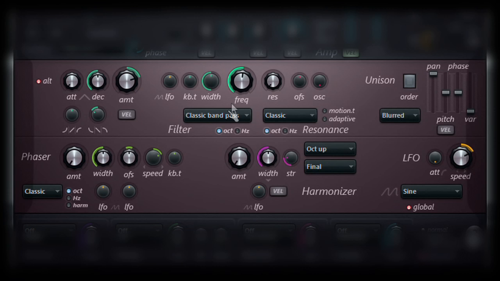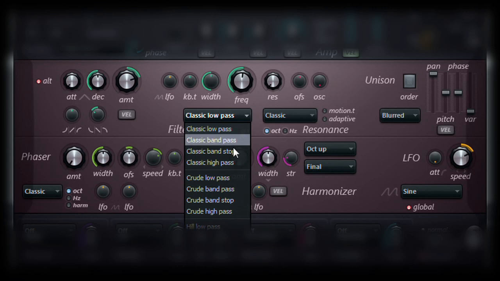Now, these classic filters will work as mentioned, in typical fashion. With Harmless, you have several unique filters that are intended to perform similar filtering, however with an entirely different character. Some of these filters are the Crude pass filters, which are filters that have a steeper curve, as well as some of the various low-pass filters. You can get an idea of how the filter will affect the sound from its name.